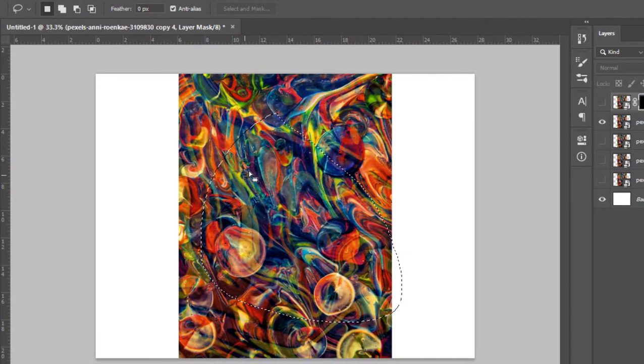To add selection to this, simply click on this and make a selection that is going to add to that selection. To remove or subtract a selection, use the icon there and remove that selection. And I can multiply a selection by clicking this. Then when I select this, it's going to multiply that selection.